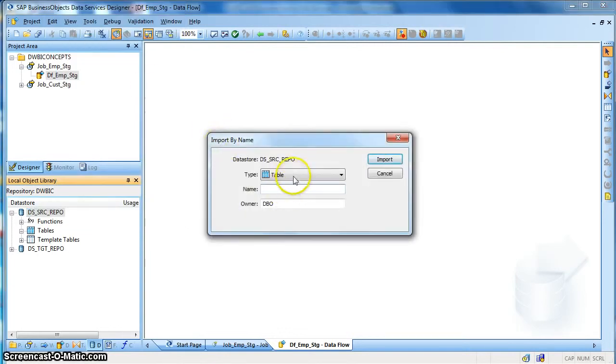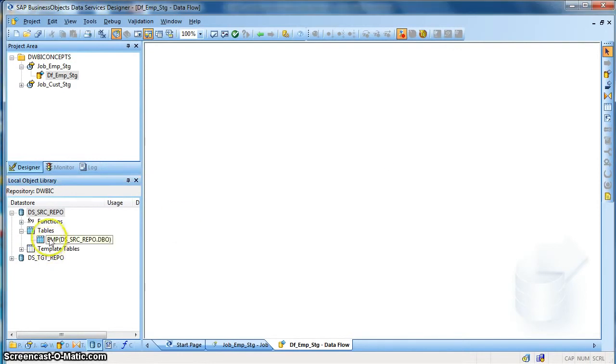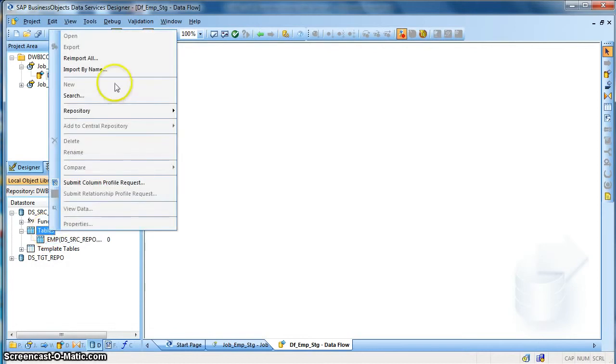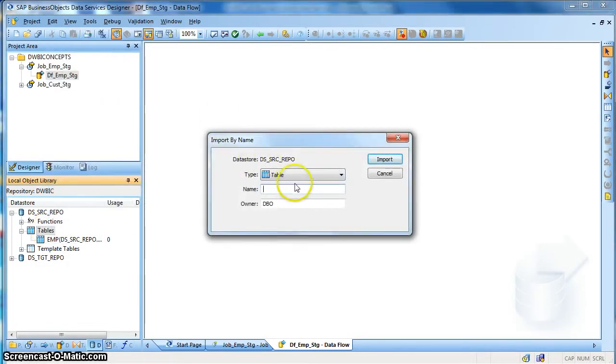The import by name gives you two options, either to select a table or a database function or procedure. In my case, I'll use a table and the name of my source table is EMP, employee. Okay, so we are able to import the source table.